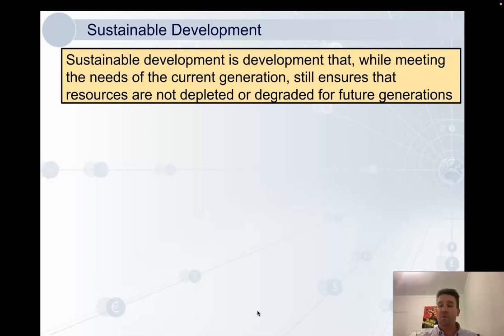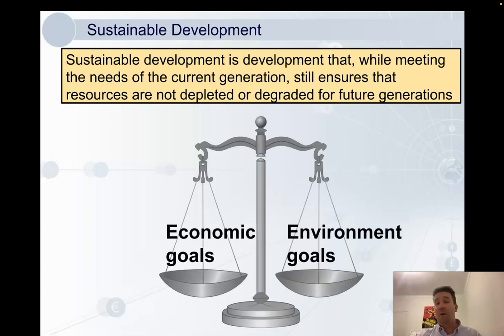Now, this conflict between the economy and sustainability brings to mind the classic dilemma that there needs to be a balance between economic goals and environmental goals. If we focus purely on economic goals, satisfying our unlimited needs and wants, we're going to use all the resources we can to satisfy those wants, and it's going to cause irreversible environmental destruction, which we don't want. Likewise, if we focus only on preserving the environment, that's not really going to work for satisfying our needs and wants. So that's not ideal either. There has to be a bit of a balance, and that's really what sustainable development is about.